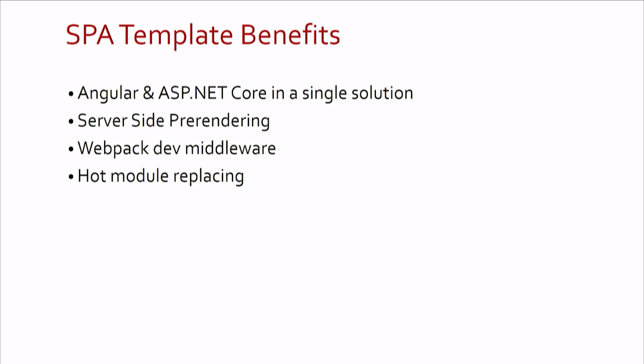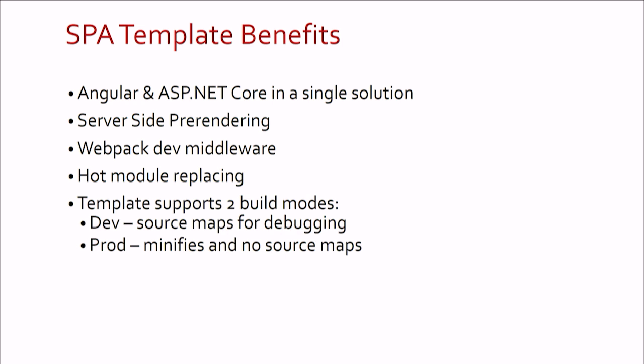That ties in very nicely with hot module replacement. This allows us to automatically refresh our browser to display new content as we're doing this. This means that we don't have to constantly compile our application, hit Control F5 or F5 to launch it up and run it. It's actually running all the time. Obviously, we'll need to compile if we're going to create server-side code, but this is great for rapid development of our client-side application. The template also supports two build modes.